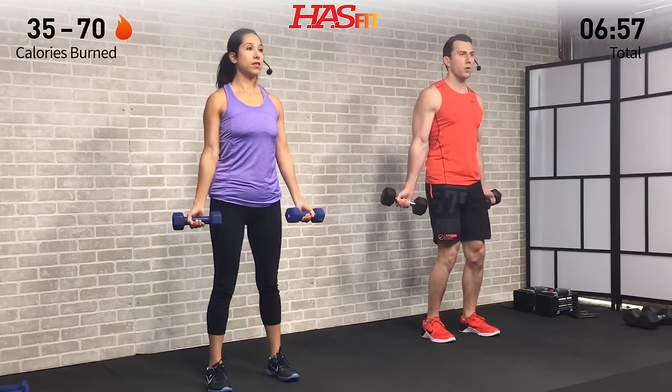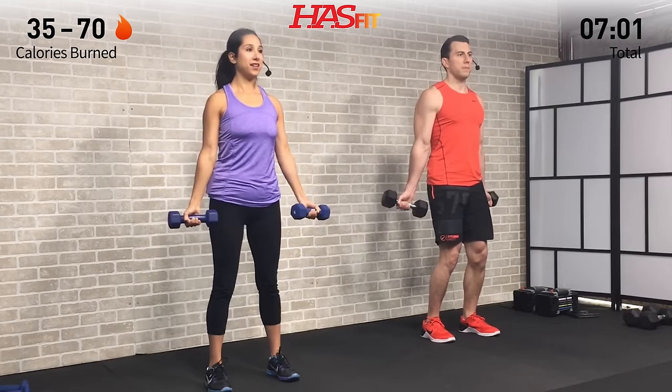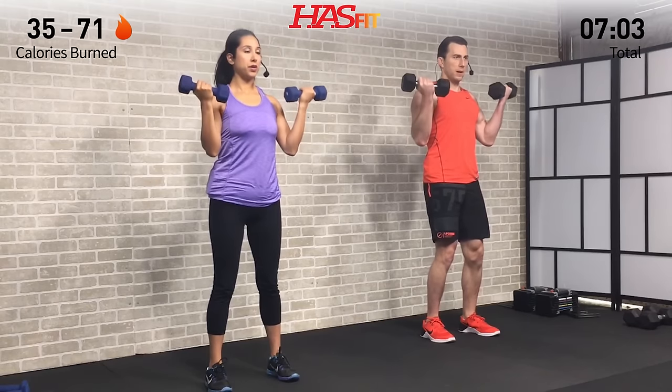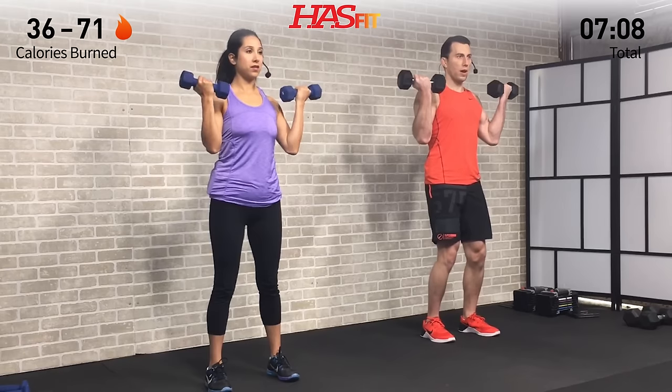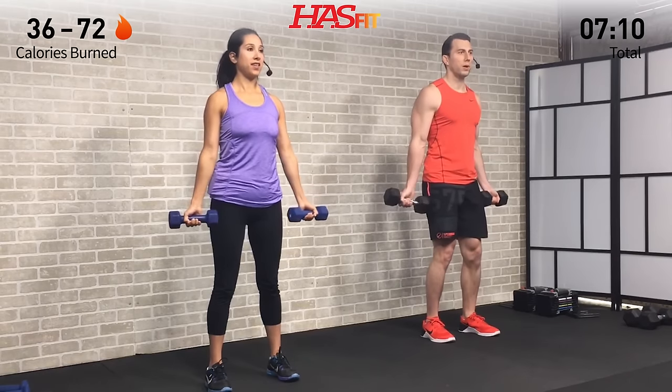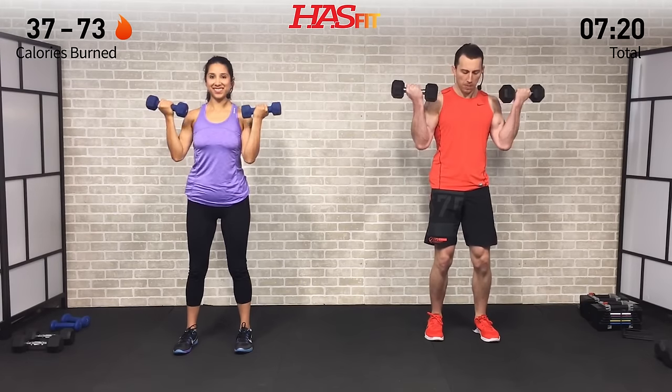Control that eccentric portion on the way down. Making sure to keep breathing. Good, squeeze those biceps up at the top. Control that negative portion. Don't just allow the dumbbells to flop back down. Halfway through. Good, you got it. One rep into the next. Every rep getting you just that much closer to your goal.